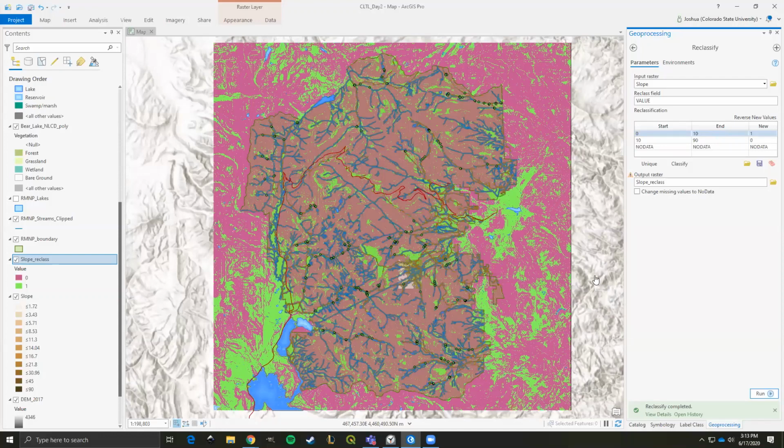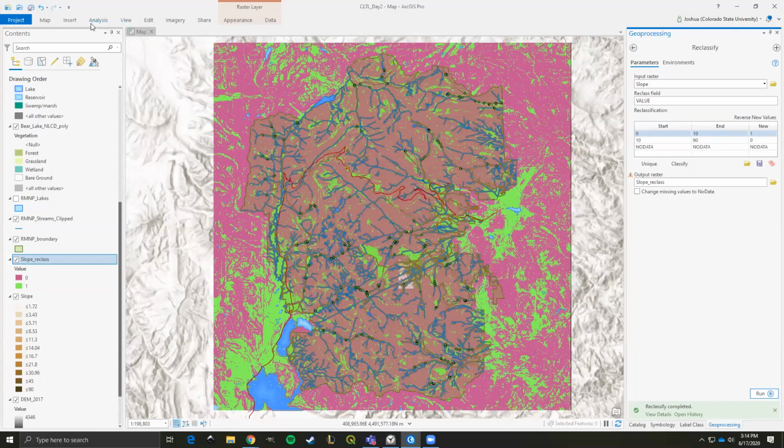We've got one more step before we can run our final analysis. So right now, we've got data that is vector and data that is raster. Those two data storage models have a hard time interacting smoothly. So to run analysis tools cohesively, we need to either turn all of our vector data into raster or all of our raster data into vector. In this instance, we will probably want to turn our raster, because there's just one, into vector data. So to do that, we'll use a tool called Raster to Polygon.